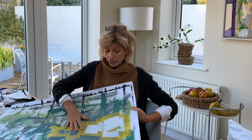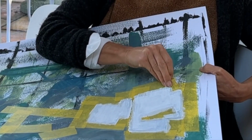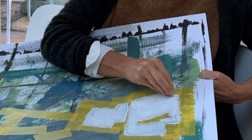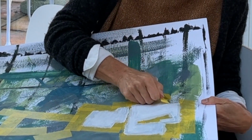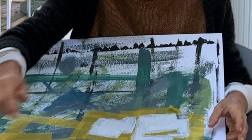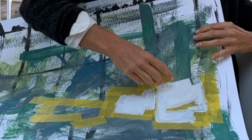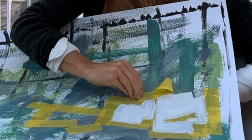So I've left this. Last night I put down just a rough bit of white paint, and I left this just to show you. This is extra wide duct tape, but I wanted just to be able to try and show you. I won't waste my tape because I'll use it again. But you get a nice clean edge here from using duct tape.